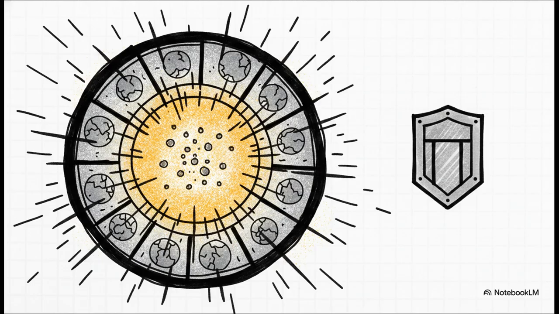Plus, since it totally relies on the fusion core for those neutrons, it's a subcritical reactor, meaning it can literally never melt down. But as always, the engineering challenges are just immense. Bombarding a structure with 14 MeV neutrons causes severe atomic displacement. You'd need hyper-advanced materials, like tungsten-armored RFM steels and high-entropy alloys, just to survive that brutal environment.